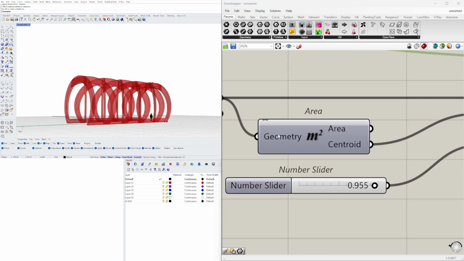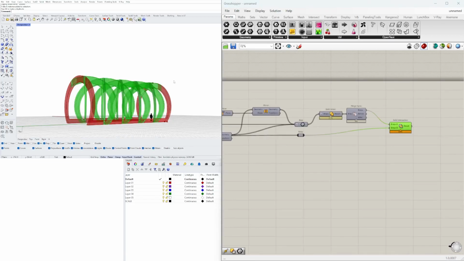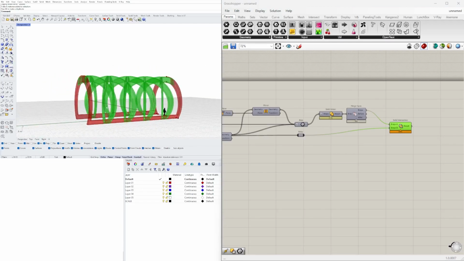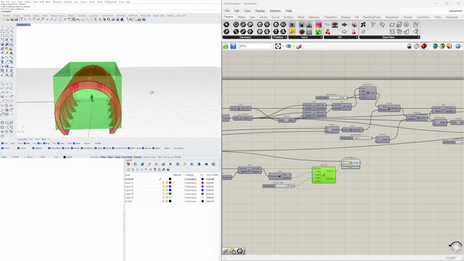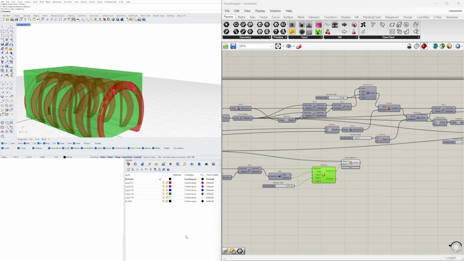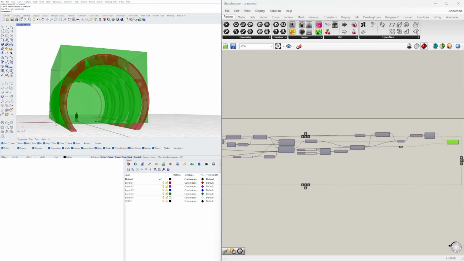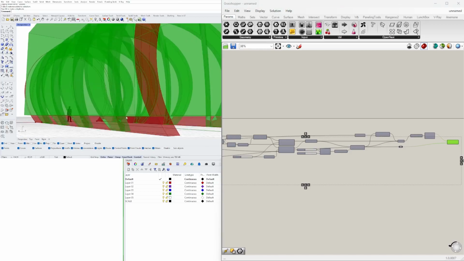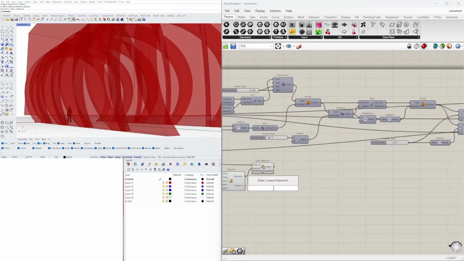And at the end of the day, there's one last thing that is critical. And that happens to be that this is the intersection of this portion. But if I show you the box, if I intersect the box with this, it will give me the frames before. It'll give me the structure before the frames without them overlapping. Hopefully you're able to see how all of this interacts together.